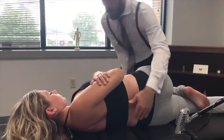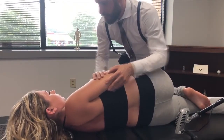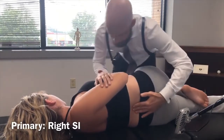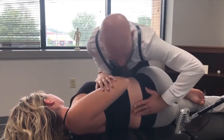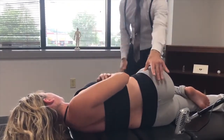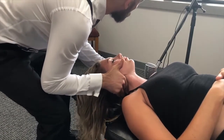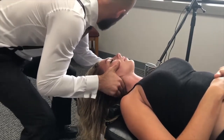Now try to relax, loosey-goosey here. Good, let your shoulders relax. Good, turn your head and face straight that way. So for this one, what I'm going to do, Julia, is bring it down like this, and then we'll push in that direction, okay? Same thing, deep breath in, and out. Good. Now the feeling you want to concentrate on here is just dropping, just letting it go. Let me do all the work. Good, take a deep breath in through your nose, now out through your mouth.